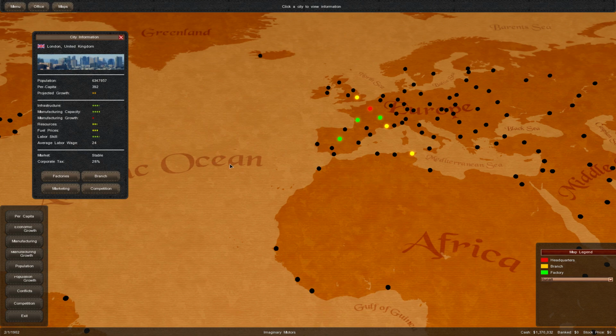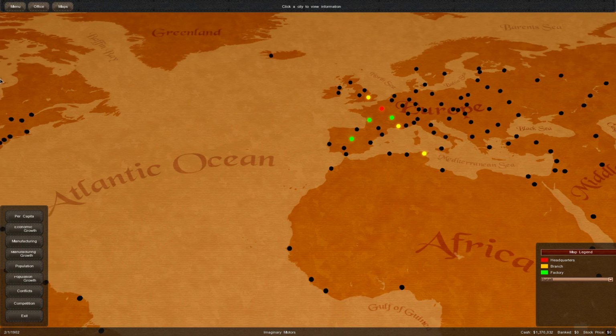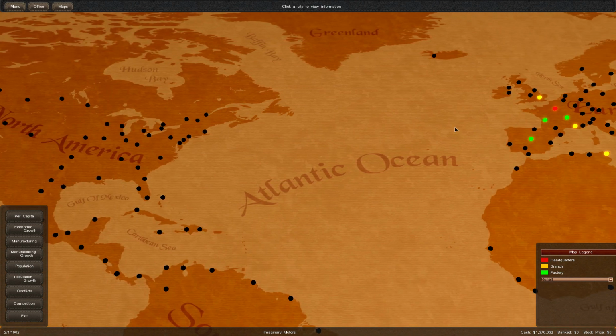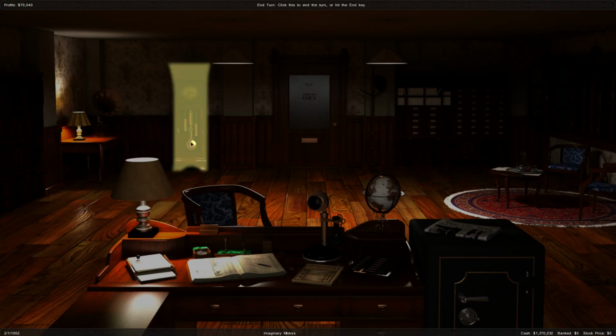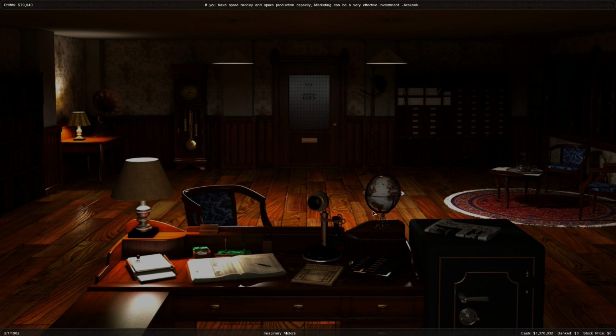I've found that the AI is extremely aggressive with their expansion. Like they'll smash out 6 or 7 branches. They'll build, you know, half a dozen factories, and they'll go nuts. And still not sure what that'll mean for me in the late game, but we'll find out.